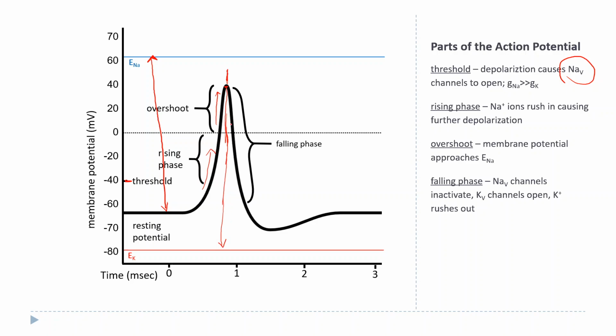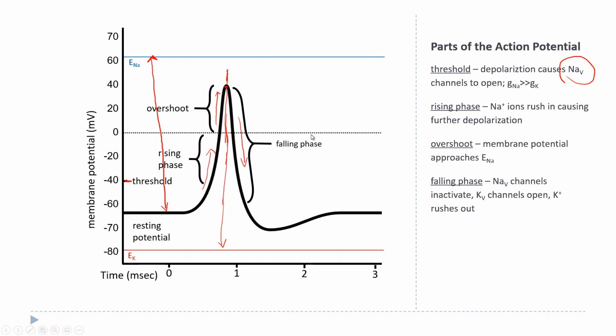So now you have a difference in potential of, again, probably more than 100 millivolts, and that will create a relatively large potassium current. Because potassium concentration is higher on the inside of the cell, the potassium current will be outward, positive, and therefore it will bring the membrane potential down. That's why we call this the falling phase.